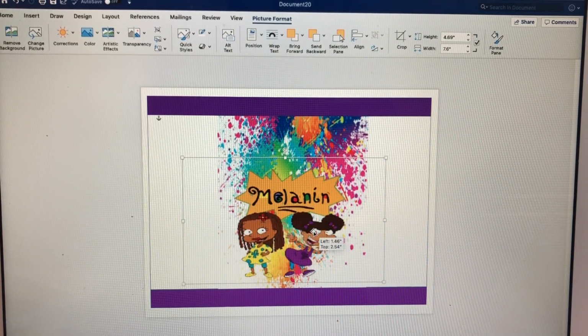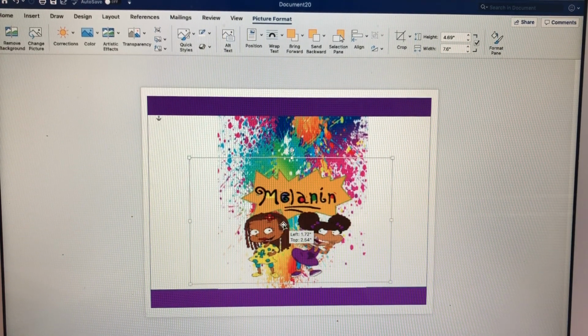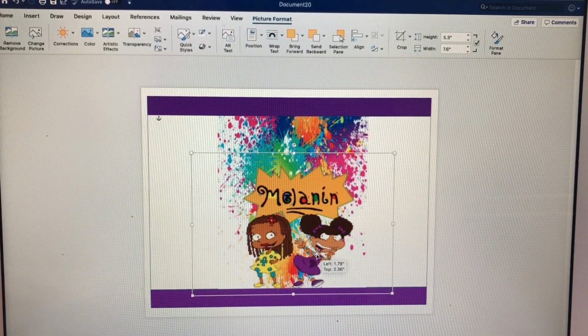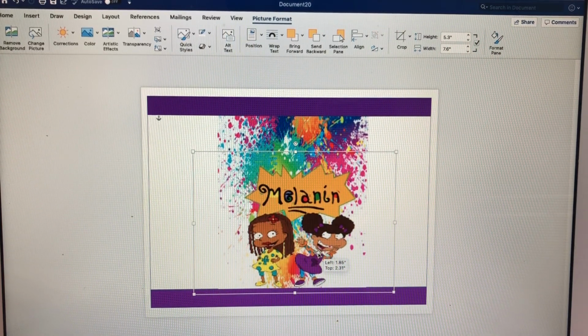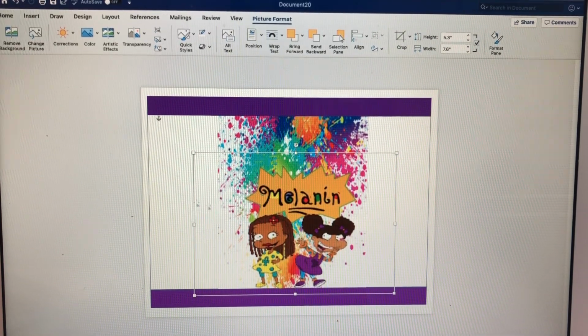Okay, so I'm just going to keep it inside the middle, because remember these lines were right here, and I want to make sure when I fold it back, it's going to be in the middle. You've got to just be patient and make it the way you want. I'm trying to go a little fast so this video won't be long, but I'm just trying to give you the idea of how to do it. Next time I'll take my time and do it, but I'm just trying to show you guys how to do it.